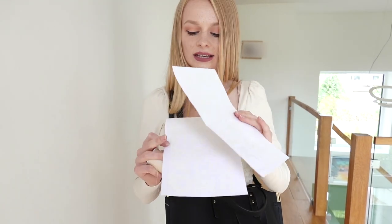So these are some iron-on letters. I'm gonna try and iron them on. If that doesn't work, I can try and sew them on, or you could even use a hot glue gun, I don't know. There are many different ways of sticking letters onto a bag. So we're gonna try to iron it on.